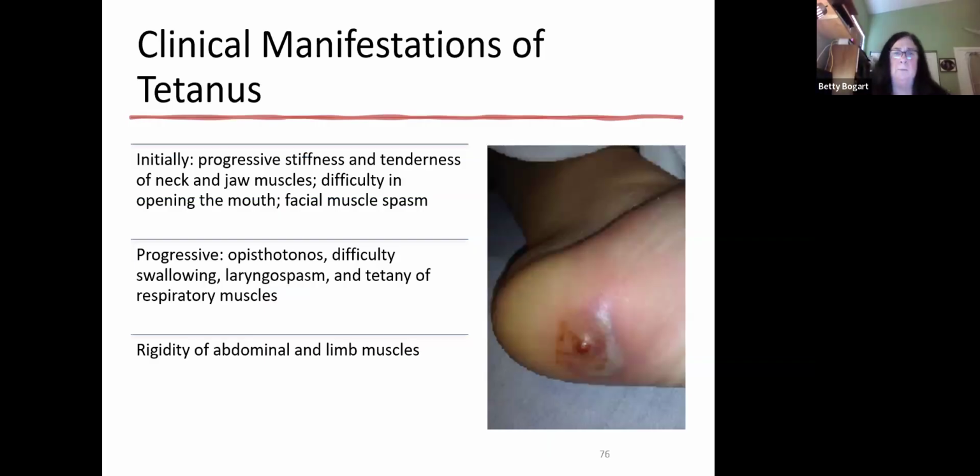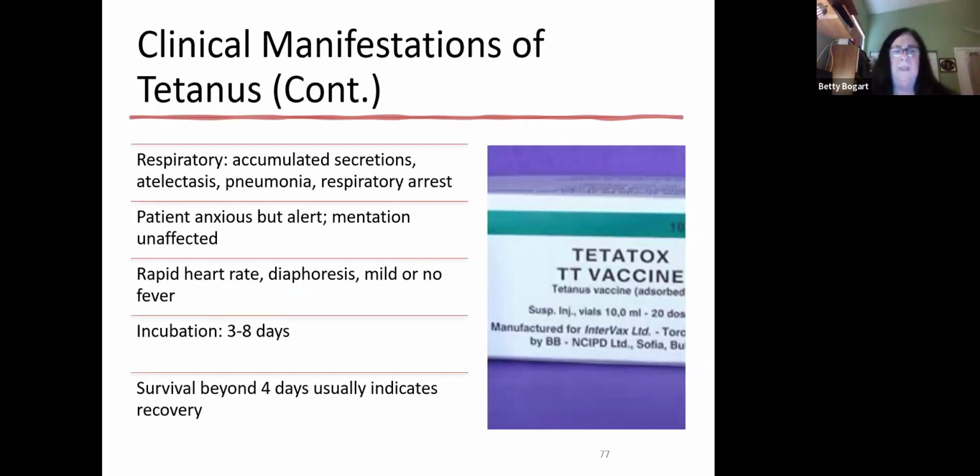Treatment. Well, what we're going to see is, yes, all the muscles are going to go away. Again, this is all neuromuscular. Tetanus hits from the brain down and all the movement that's going on. These are things that we're going to see with these children, even adults. So we treat it with tetanus vaccine, tetanus toxoid. We're going to be giving the tetanus vaccine, and we're also going to inject around that area a tetanus toxoid, but we're also going to clean whatever that puncture was.